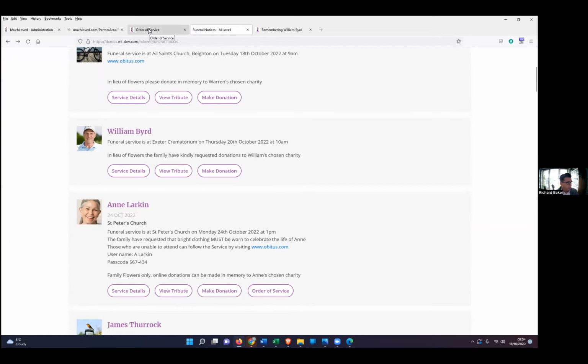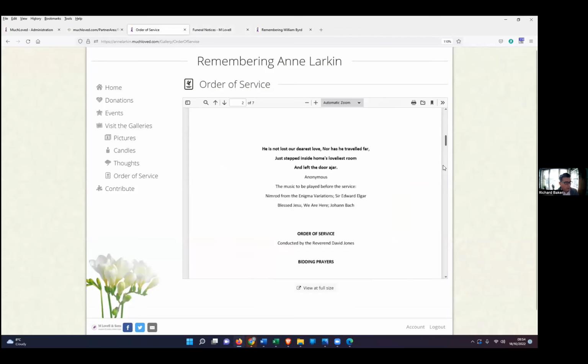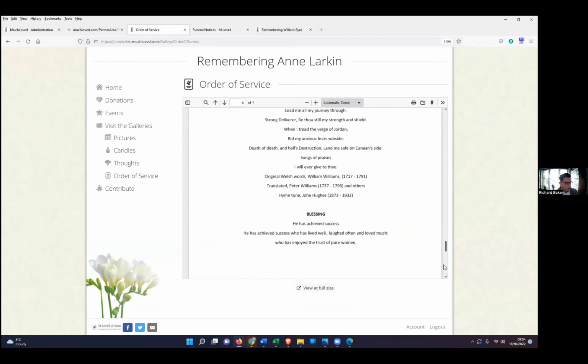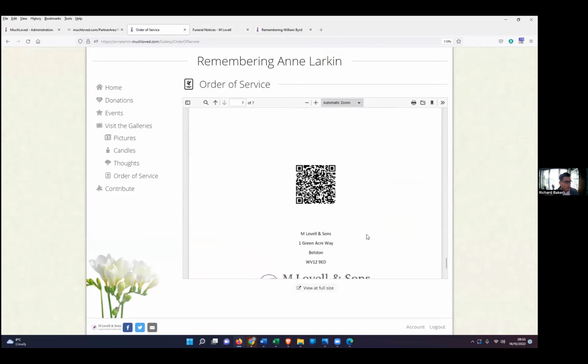Now, if you have all got your phones, and I'm trusting that things work out well, if you want to just point your phone at that QR code, you could be one of those people that fibbed during the pandemic and pretended that you were using QR code, but those that can, access that QR code and just see how it displays on your phone, because we are very mobile friendly. I think 67% of our pages are accessed via a mobile device, and it does mean then that people can make a donation from their phone straight away, or they can upload pictures from their device. So hopefully that has worked for at least some of you.